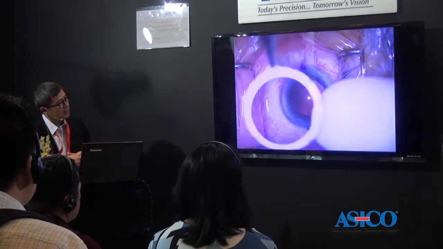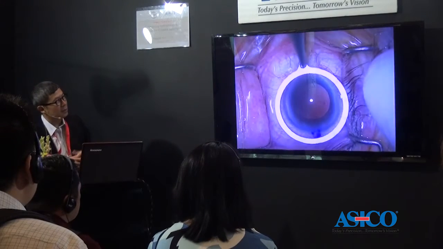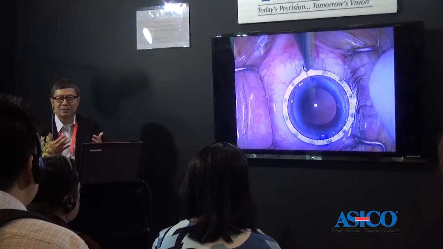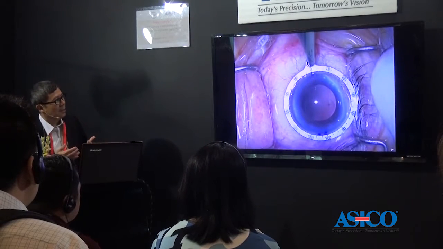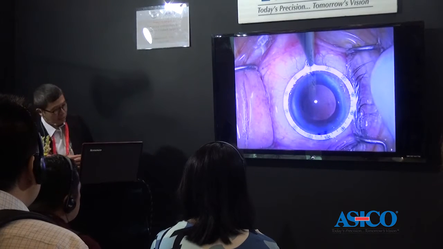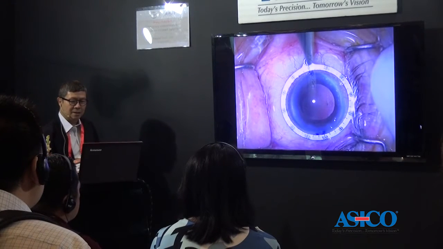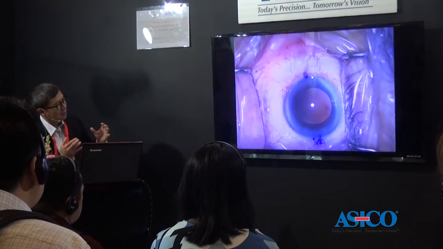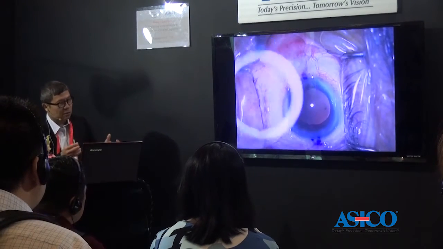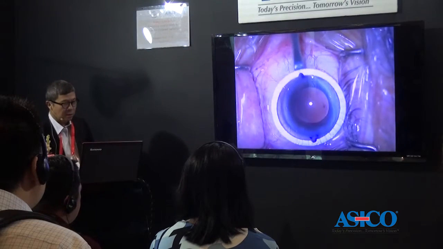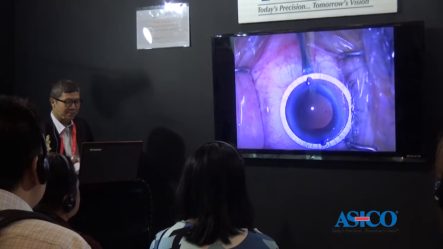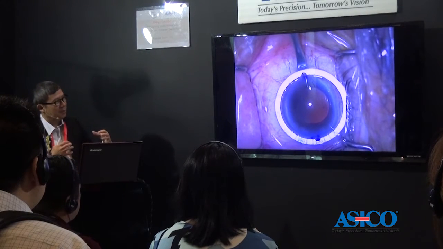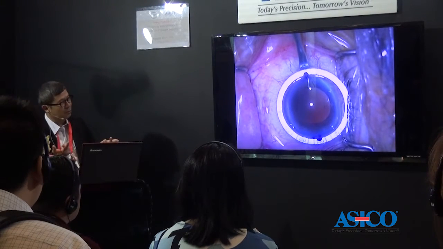And so here we see the difference with the slimline toric marker that Asiko have made for me. You can see this fits into this very tight, narrow eye, and you can see the two reference marks that I had made earlier, just about there and there. But sometimes when the eye is small, the ring will occlude or block the view of those ink marks. So that's why I put in some cutouts. When you have the cutouts, you can usually find a position to see the ink marks more clearly so that you can then do the reference marks.